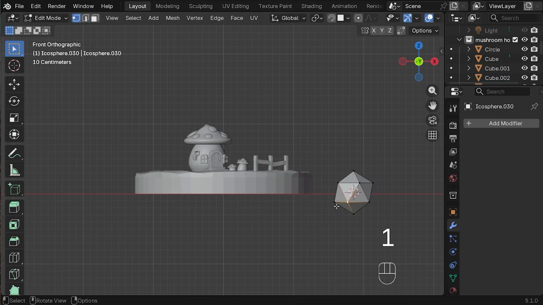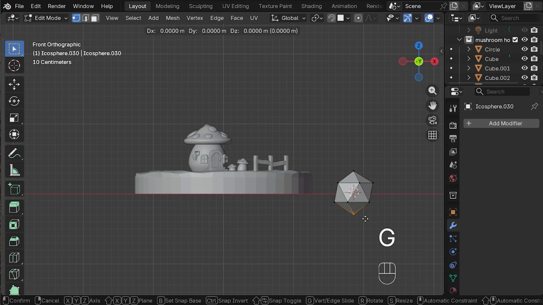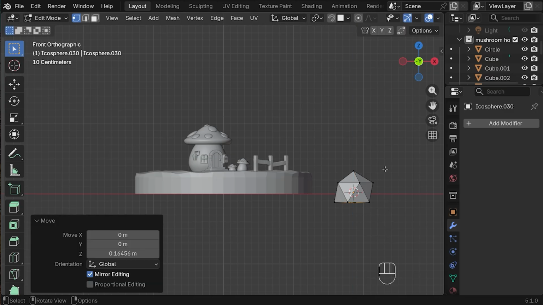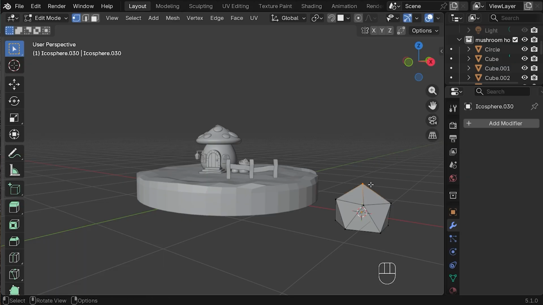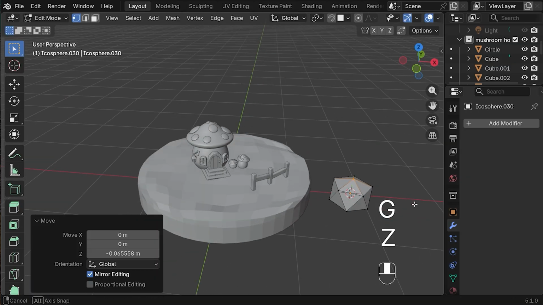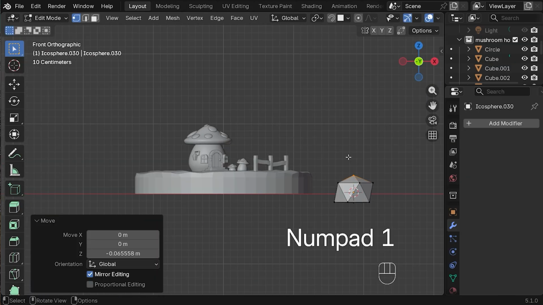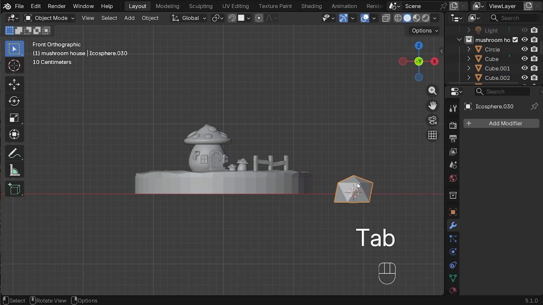Want to go to vertex mode, and what I'll do is I'll select this vertex and press G and Z and just flatten it like so. And maybe this one as well, just G and Z to make it a little bit flatter. So that's great. Back to front view. So this is going to be my rock, super simple. Let's just save the file. So Control S to save it.